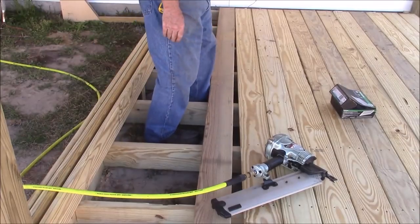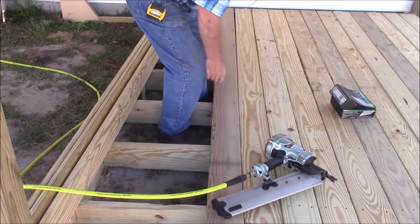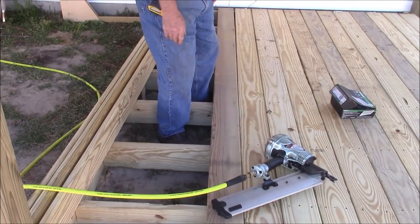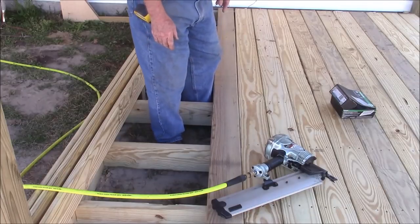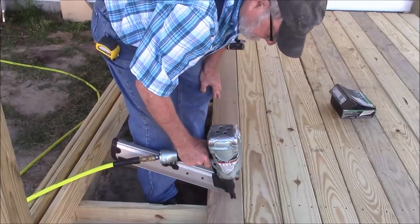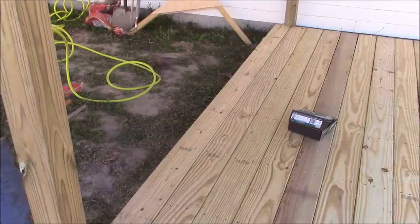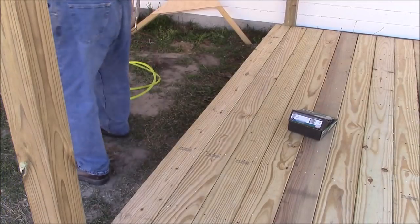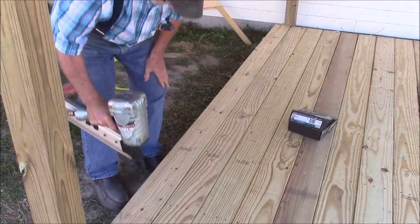This is all pretty routine. I'll go ahead and put the rest of these boards on and come back if something exciting happens. What do you think? Well, this is the last board. That goes for excitement, doesn't it?